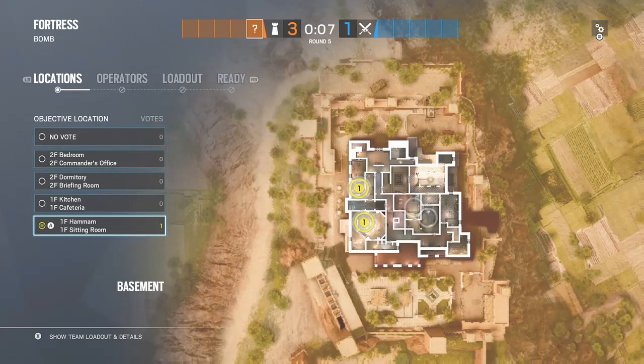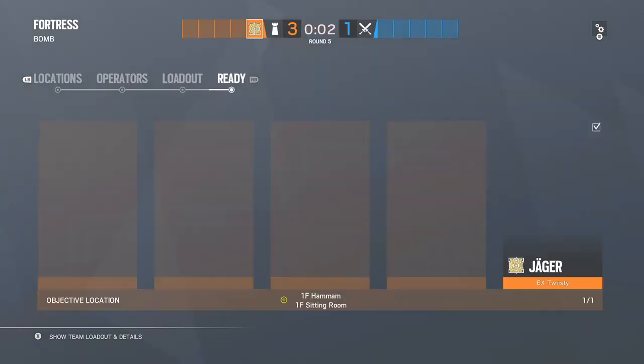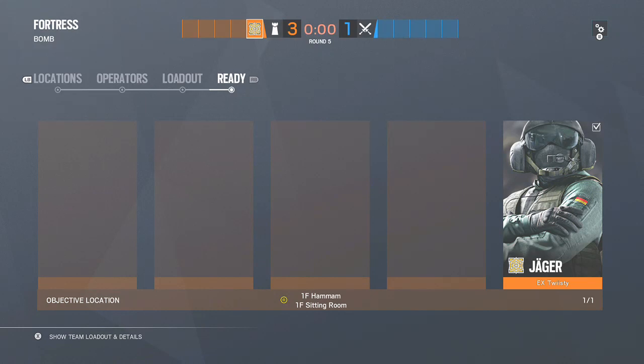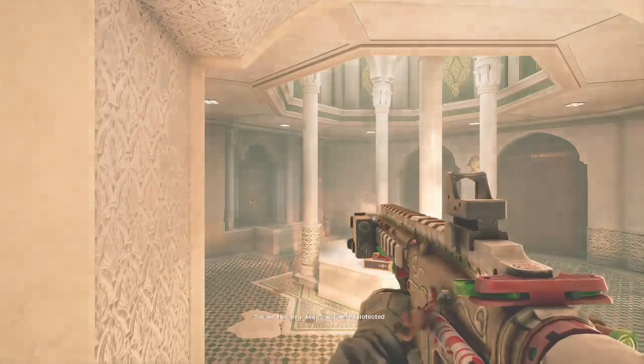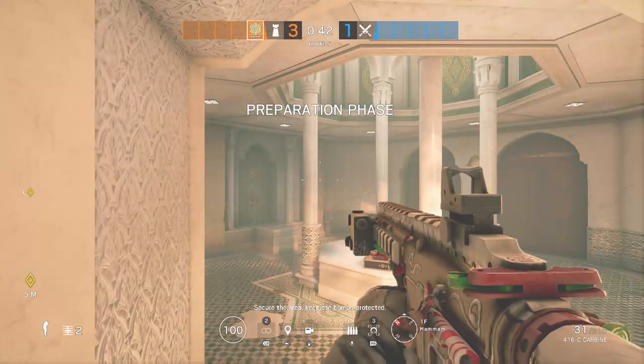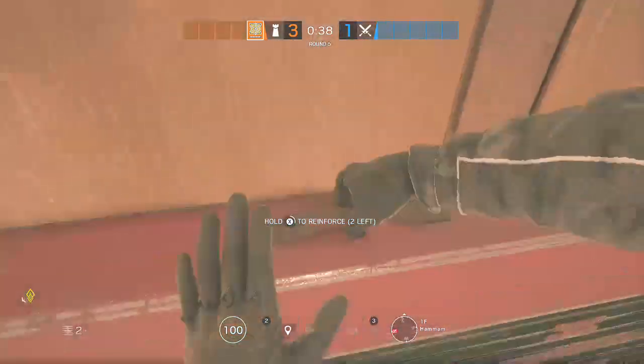So we're now going to go to Jaeger. His ADSs are kind of important, although I do feel like if they know what they're doing, you should have a decent chance. You do reinforcements. This wall.